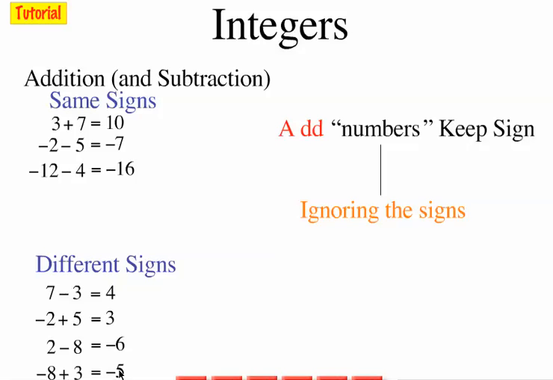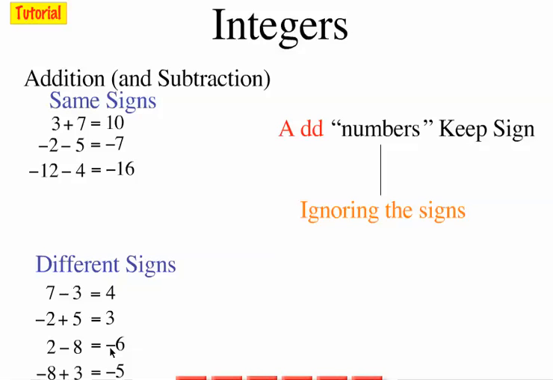So what happens is a little tug of war between the negatives and the positives, and the bigger one's going to win. And I mean "bigger" in quotes, because we're ignoring the signs again. We're just saying what's bigger, 2 or 8. We're not saying what's bigger, 2 or negative 8, because 2 is bigger than negative 8, right? It's more positive, so it's higher. But we're looking at which is further away from 0. Is 2 further away from 0 or is negative 8 further? Well, negative 8's further. So in the tug of war between 2 and negative 8, the negative 8's going to win, so the result's going to be negative.